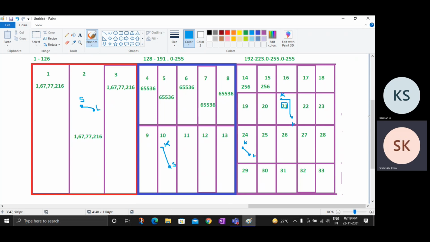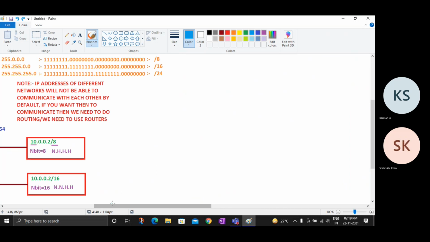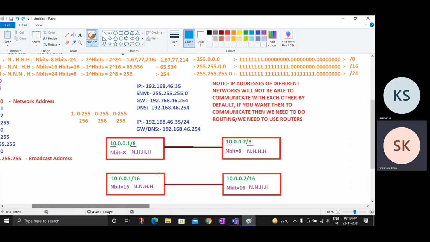So with IP addressing too, what we are doing is the same thing. First of all, we are checking the subnet mask, or by using that, we are checking how many network blocks are available. And depending on that, we are checking whether the network blocks are similar or not. Once we get the number of network blocks, then we can check the class of that IP address.